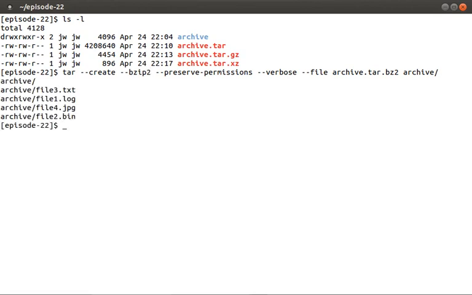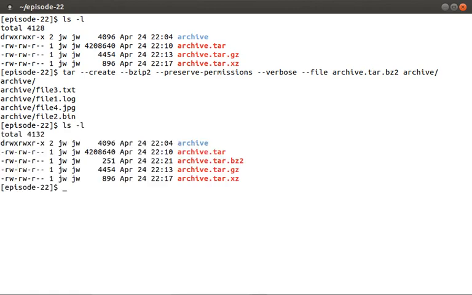You will notice that each of these compressed formats yield various output file sizes. These are highly dependent upon your workload, so you should experiment if you're looking for optimal file sizes. The shorthand of this command looks like this. In this case, to specify bz2 compression, we use the lowercase j.